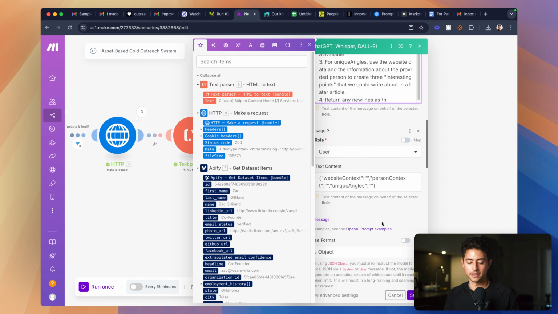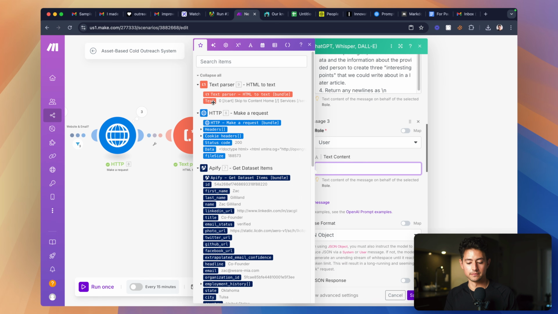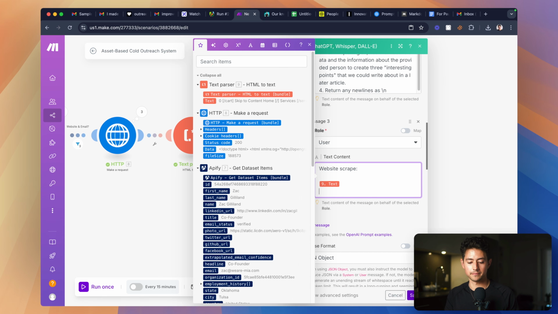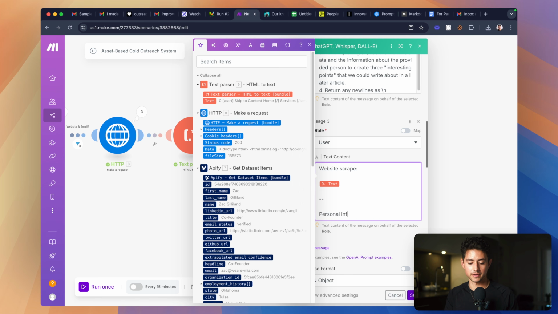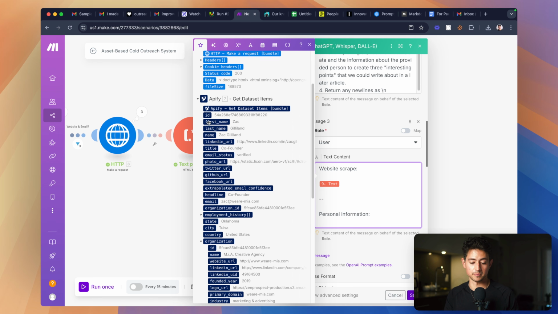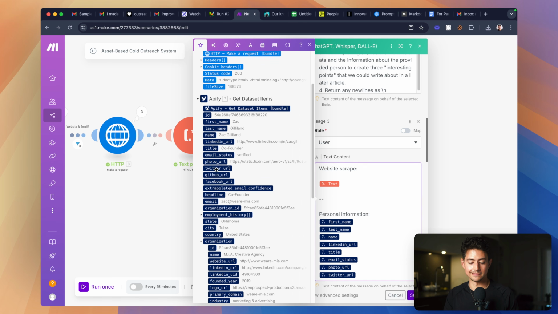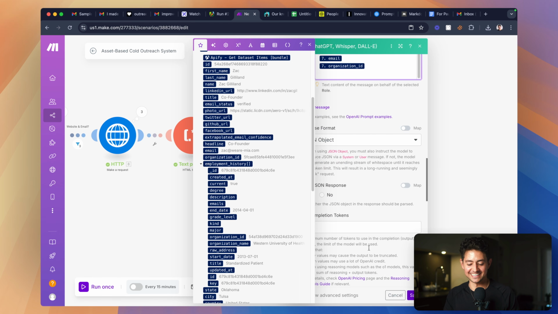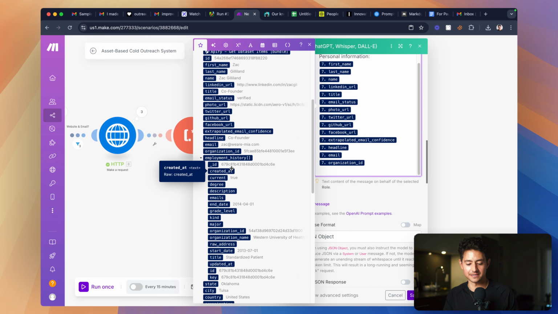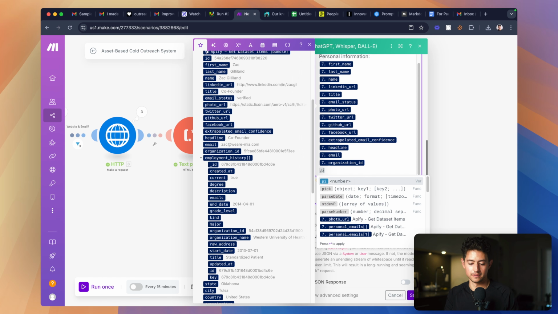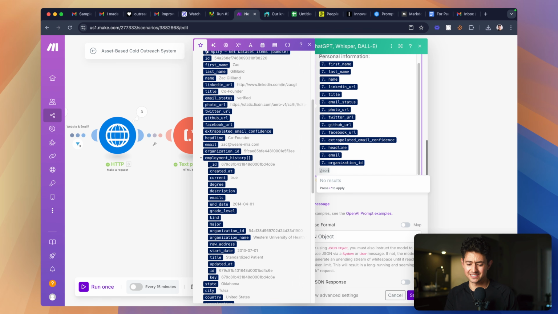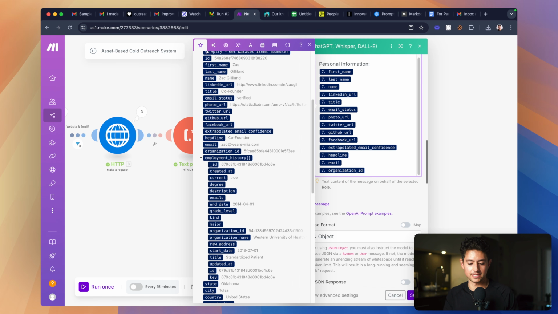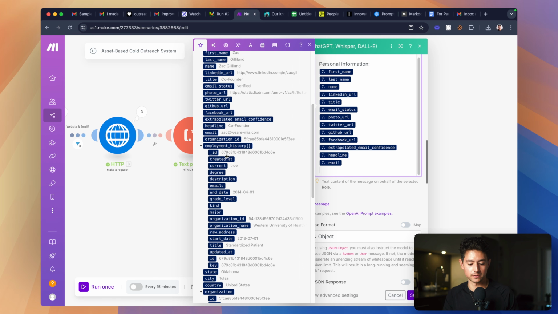Okay, should be good. Now I'm just going to dump in all the data. So I'll say website scrape, boink. Then I'll say personal information. Then I'm just going to go through top to bottom, just list all this stuff. Boing, boing, boing. That's funny. God, that was a Twitter meme that is totally canceling me, isn't it? Organization ID. Can I go parse? Can we do that? Is that a thing? No. Can we go JSON? No, can't do that. Go organization ID. That actually doesn't matter now that I'm thinking about it. The IDs don't matter, so we can remove those.